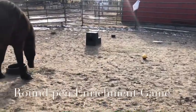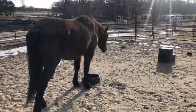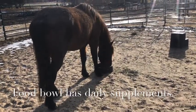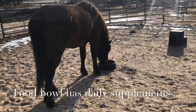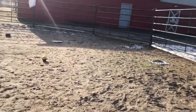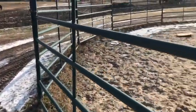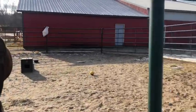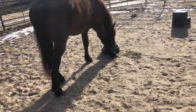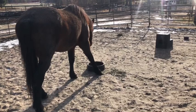I've got all sorts of things hidden around the round pen for him to go and seek out. His normal is pawing at his food bowl and moving it, so we'll see what he does today with this. He immediately went to his normal food bowl, even though there are other food sources around that he can seek out. It's really brisk out so he's a little up, and there he goes with pawing. Usually it's to move that food bowl - let's just see what he does.